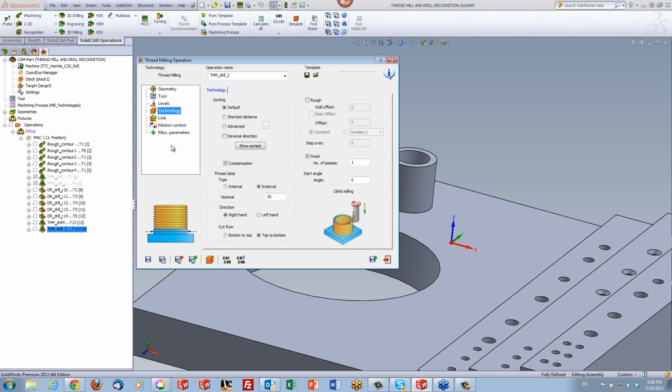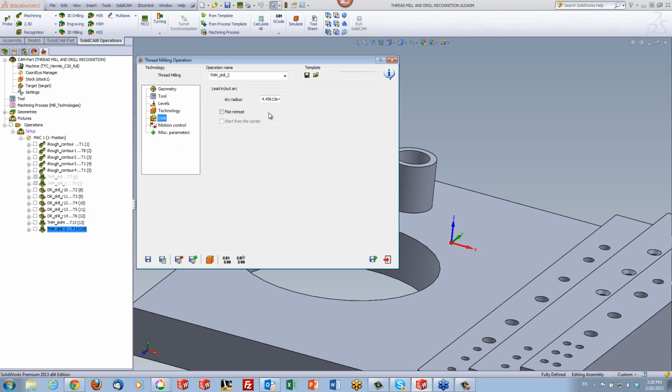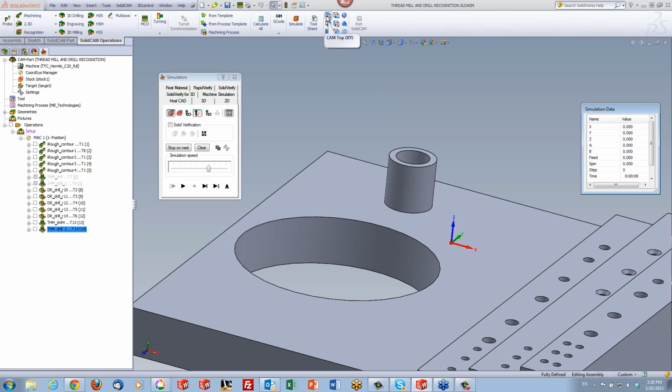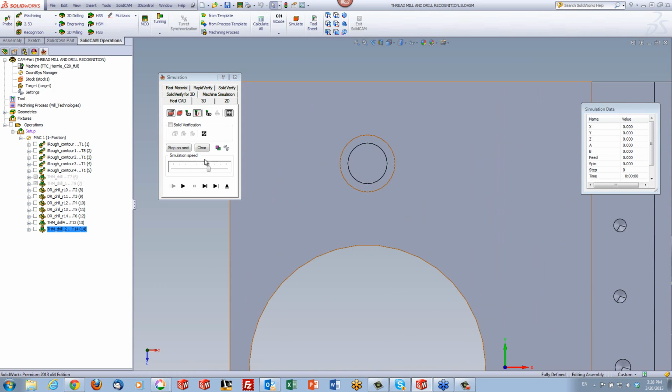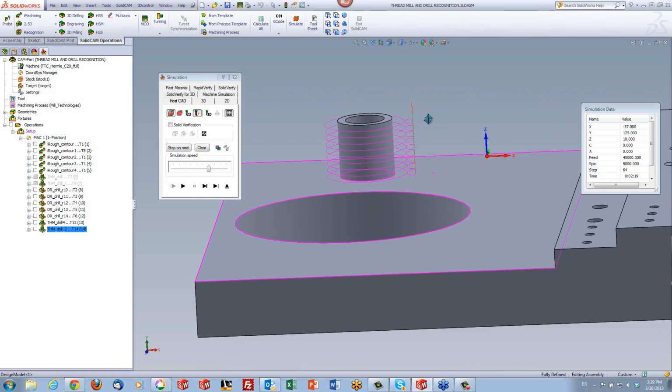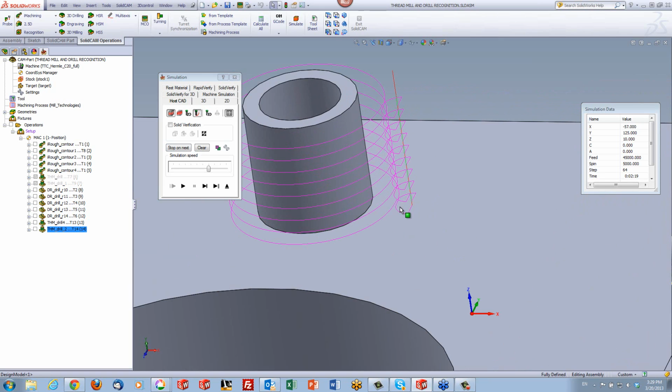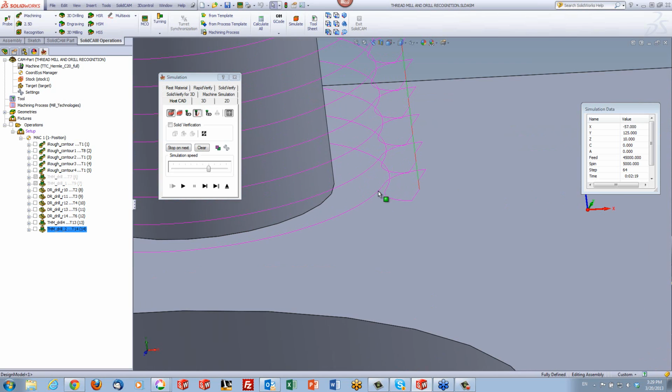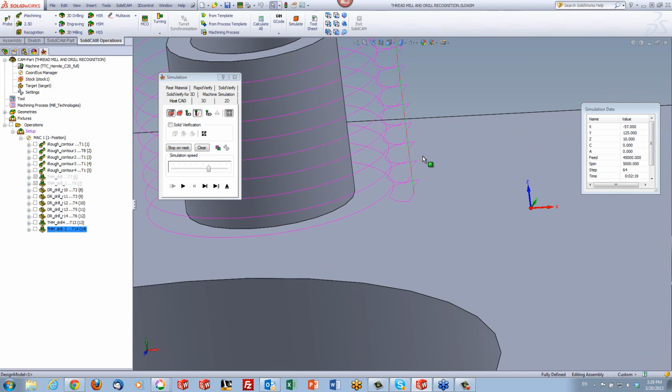One more thing. When I'm working from external, as I'm doing now, if I go into my link, I can actually put in the value of what I want my arc to go in at. Let's say I'll have it at 5 millimeters. Take a look at the top over here. You'll note it did the radius from the outside and worked its way up. Did the radius, and you can see as I zoom in over here, worked its way up, and it did that one radius, worked its way out, then went up the next step.